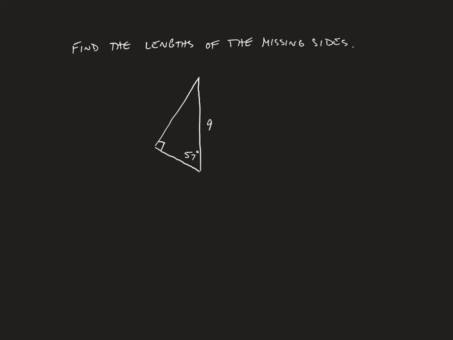So we need to think about the fact that our opposite side is now this side. All right, I'm just going to call that O, I guess. And then our adjacent side is now this side. Okay, so I'm now looking for an adjacent side and an opposite side, but the perspective has changed a little bit compared to some of the previous triangles that we've looked at. Let's focus on O for now.